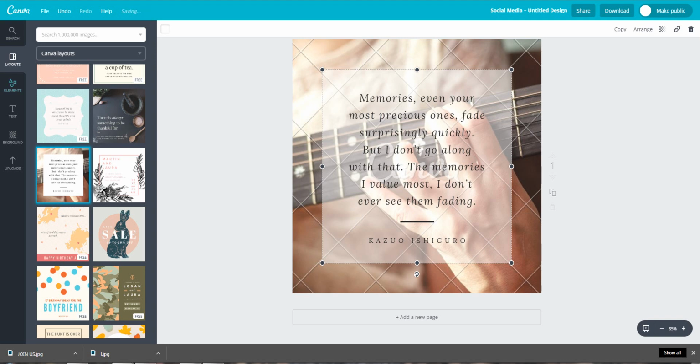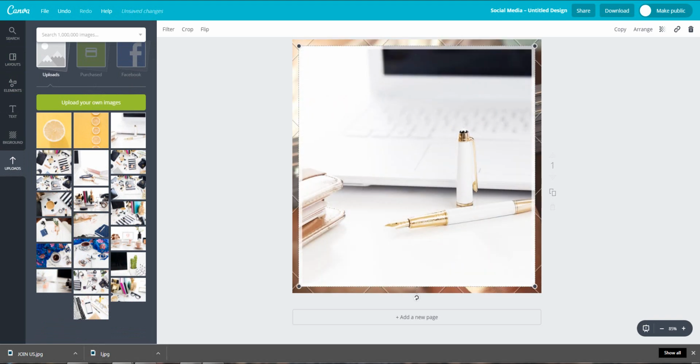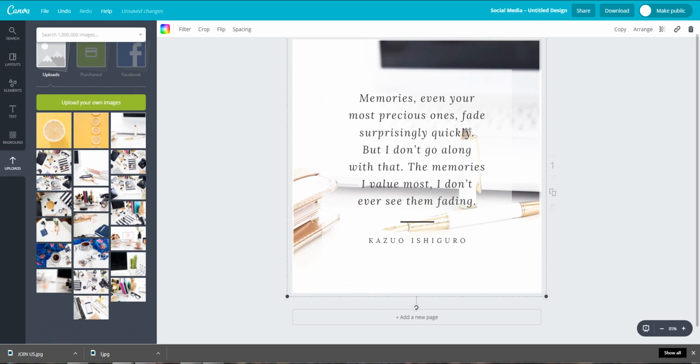Okay, so I'm going to go down here on the left-hand side, down to the upload section, which is where all my pre-uploaded photos are. So I can click on any of those and it will automatically add it to the template for me. If you drag it to the background, it will auto-fill the background. You don't even have to resize. So that actually looks pretty amazing as it is, but I don't like this font.